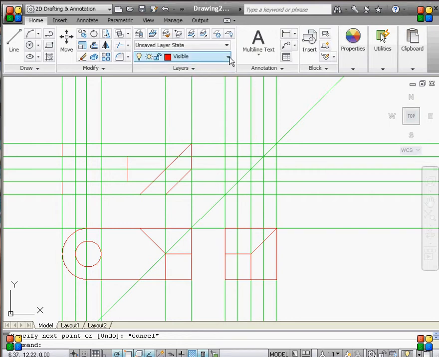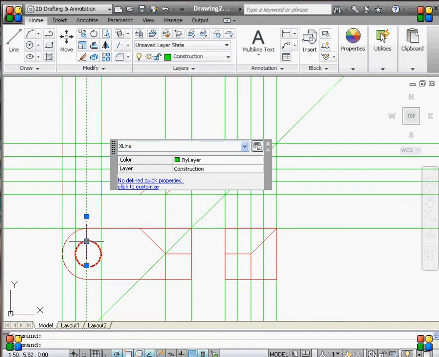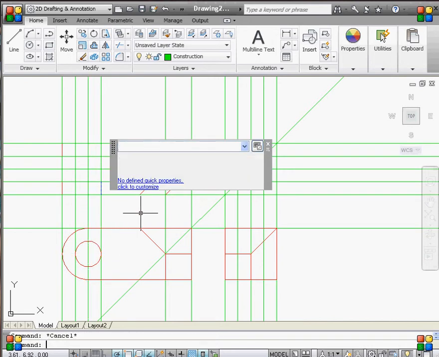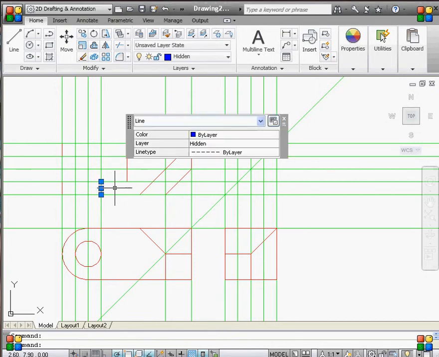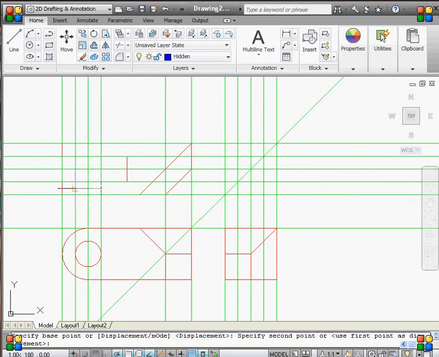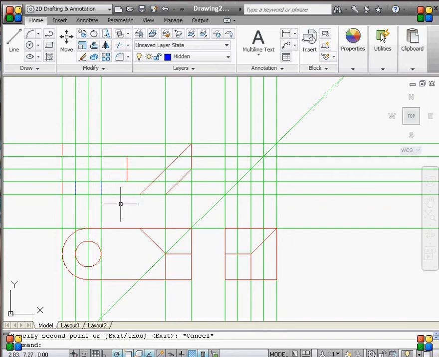Now we can come in and add our hidden lines. So we're going to have hidden lines from here to here. And this doesn't look like it's quite right in the center. No, it wasn't. And we can copy it over from here to there.